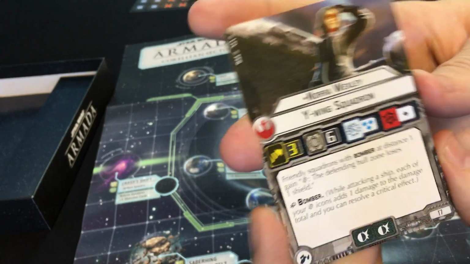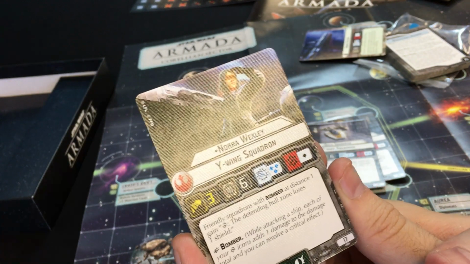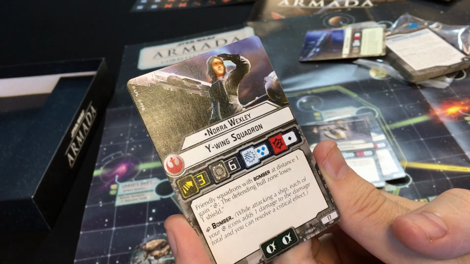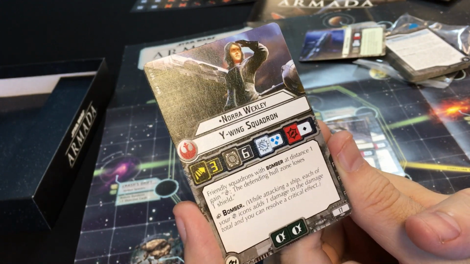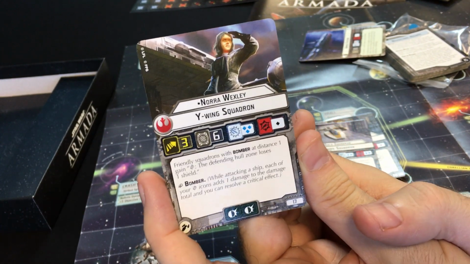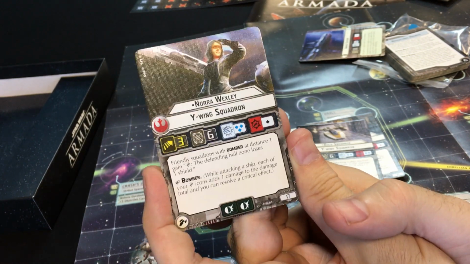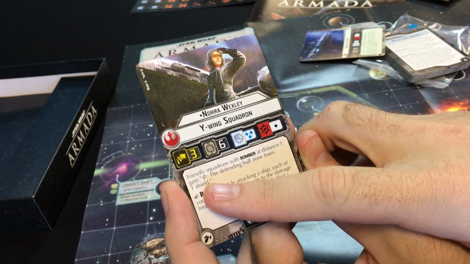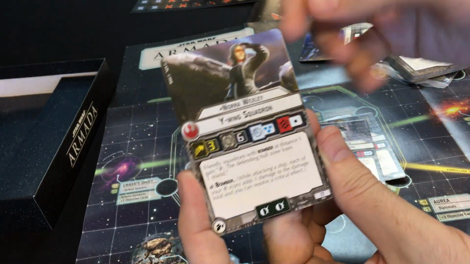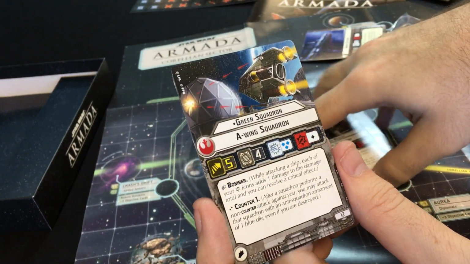Nora Wexley. She is from the new Aftermath trilogy. She's Snap Wexley's mom. Friendly squadrons with Bomber at distance 1 gain the critical effect of defending hull zones lose 1 shield. So that's great, especially for your early onslaughts when you're going to be doing a lot of damage to shields. I like her ability. Because if all your damage goes to shields anyway, you can still do the default crit. It's not like you have to use this. But if you weren't going to be able to get a crit through anyway, you can at least do 1 more damage that way. So that's actually really, really good. She may be one of the best cards in here.